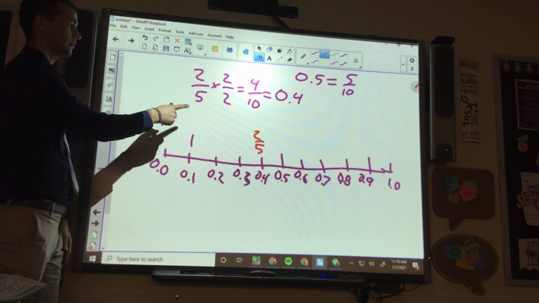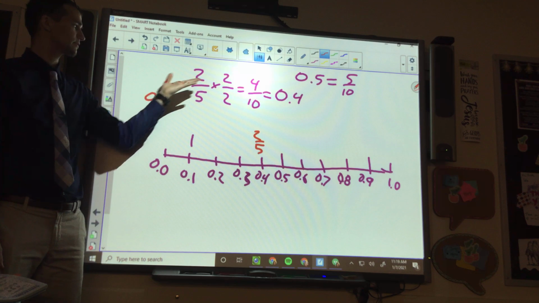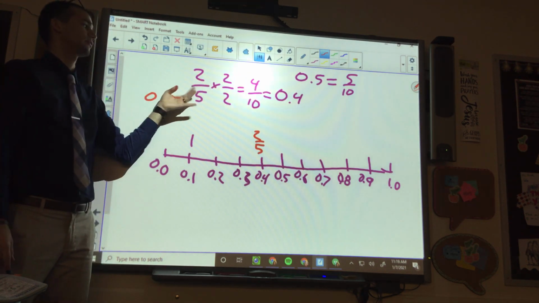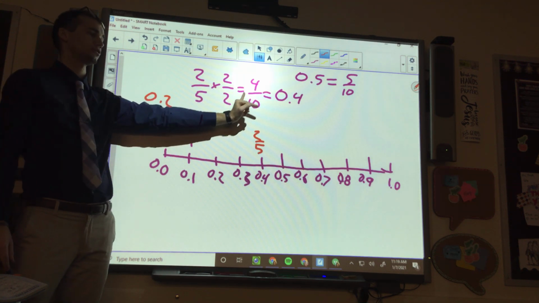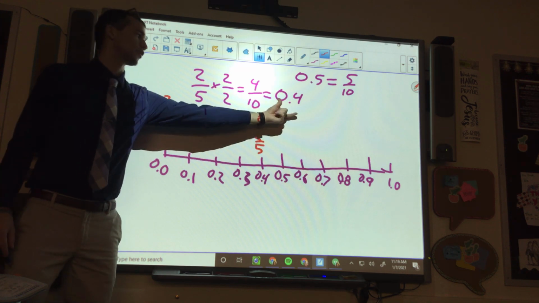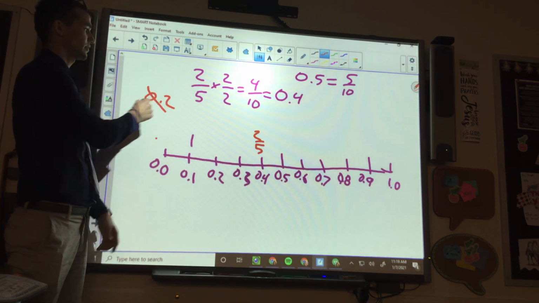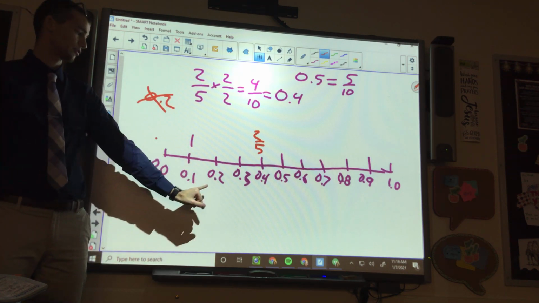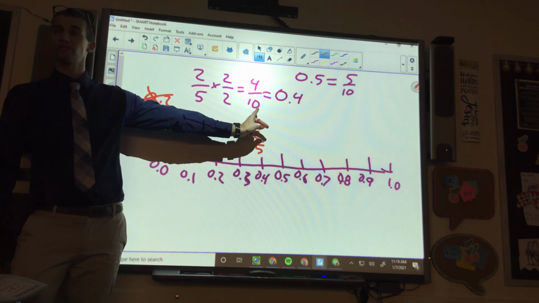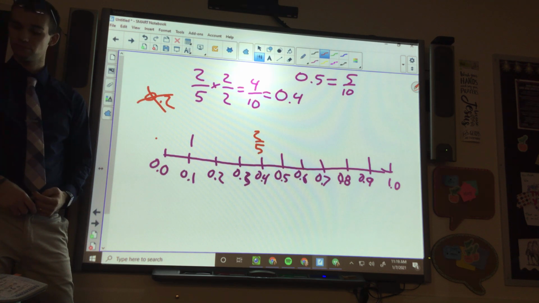0.2 is not the same thing as 2/5. 0.4, even though it doesn't look like 2/5, remember we can multiply by 2 over 2 and it becomes 4 over 10. So 0.4, 4 over 10, 2 over 5, all of them are the same thing. Just because it's got a 2 here, does that mean it's going to go over 2/10? No. So you have to say, hey, how do I get a number over 10, and then put the number as the decimal.